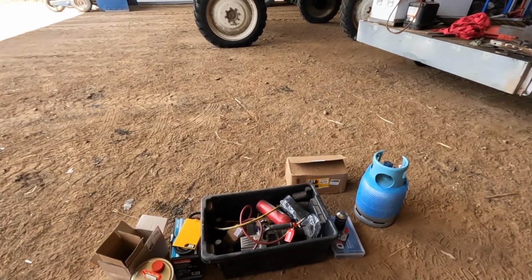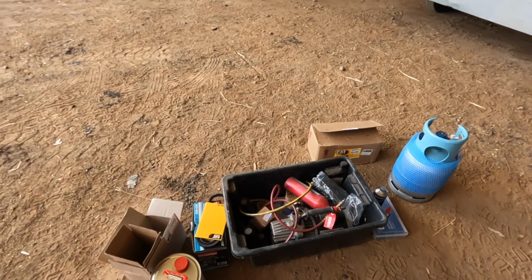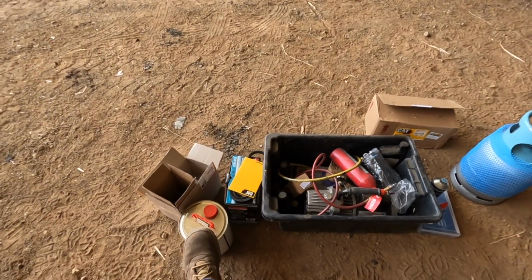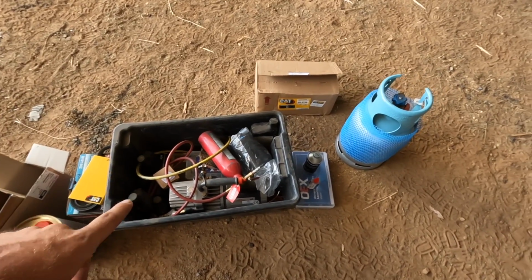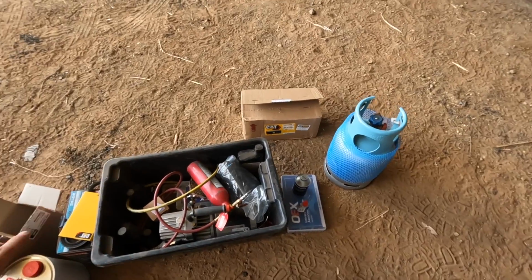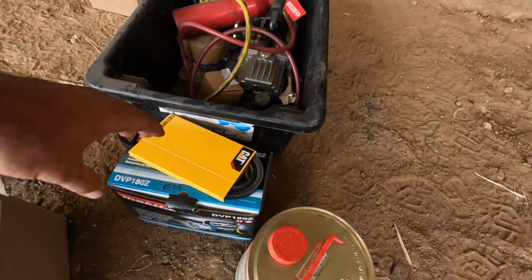But what we've got and what we're going to do, and I'll talk through it as I'm doing it, is flush. We're going to flush out the system, so there's the flush gun in there as well. And I've got vac pumps, and this is probably going to be the first time I'll try a vac pump.